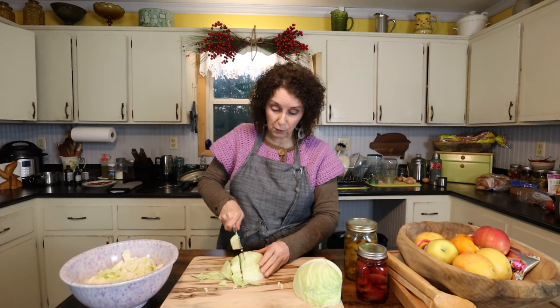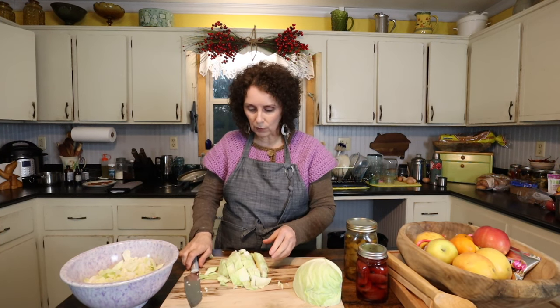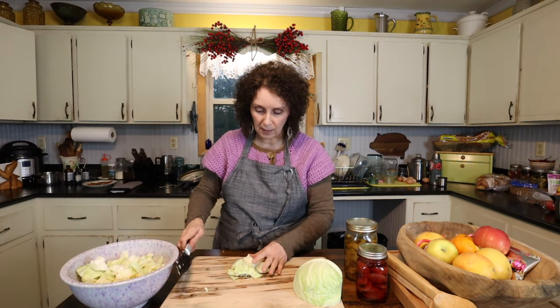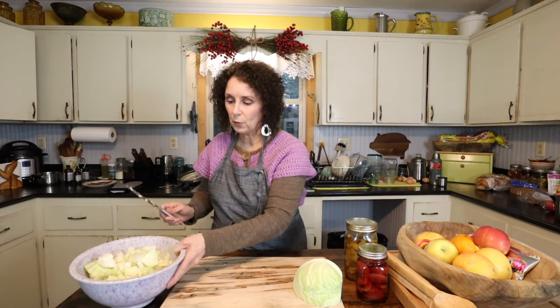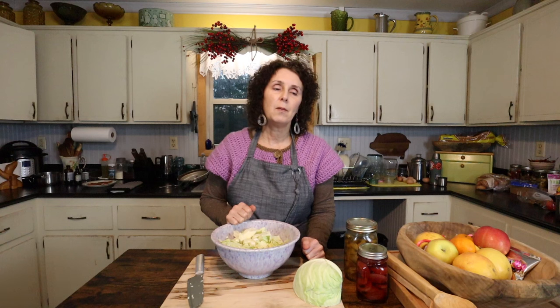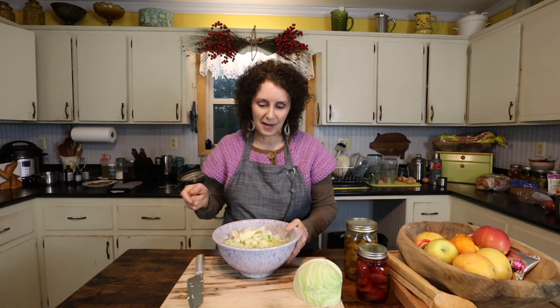Another good thing about fried cabbage is everybody likes it. Cory and Katie like it. We like it. Everybody really enjoys it, so it's one of those things I know will please everybody. I've also found that it warms up rather nicely, so if we have leftovers we're always sure to eat them the next day. I'm one of those people that love to eat cabbage raw — sometimes I just chop up some cabbage, put some salt on it, maybe get some crackers to go with it, and that's my dinner. I like it that much. Granny likes raw cabbage with salt too, and Cory likes it, so I guess we're passing it down the generations.